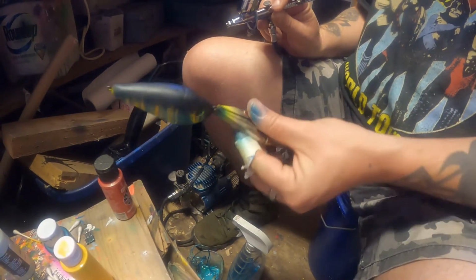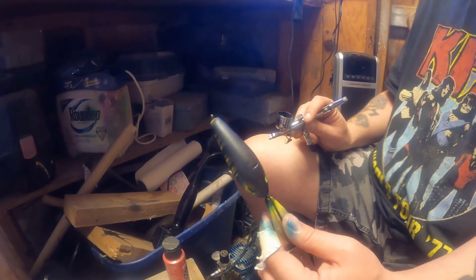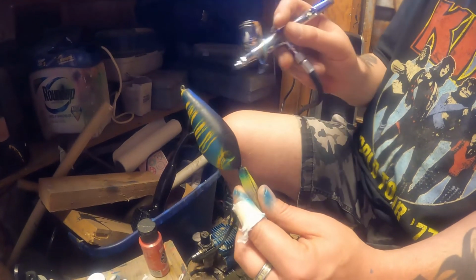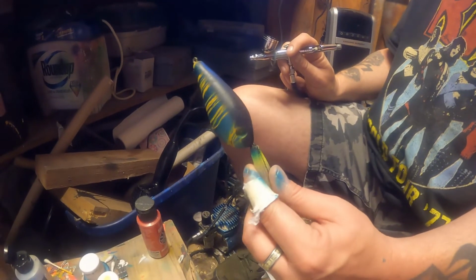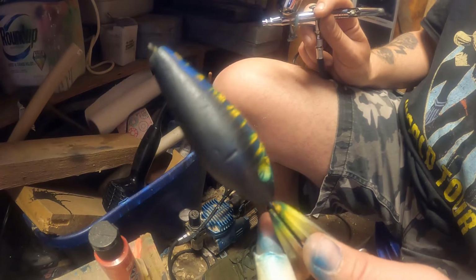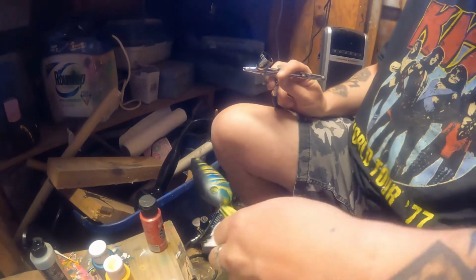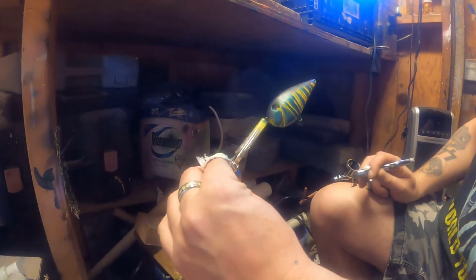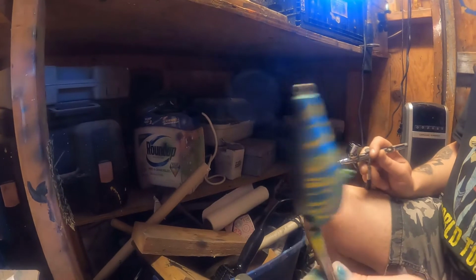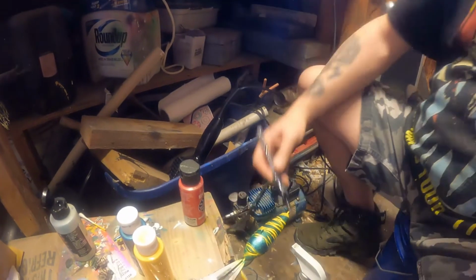All right, how's that look? Did I get a thumbs up from the audience? See, I don't know if that shows up on there. I got some sparkle in there. Call it galactonite because it has this sparkle in it. I don't know if you can see that. It's hard to pick up on camera, I'm sure. So, anyway. For the movie that's coming out that I'm looking forward to, this is an awfully bright lure. Yeah, well. Nope. So, let's clean out our airbrush once more.